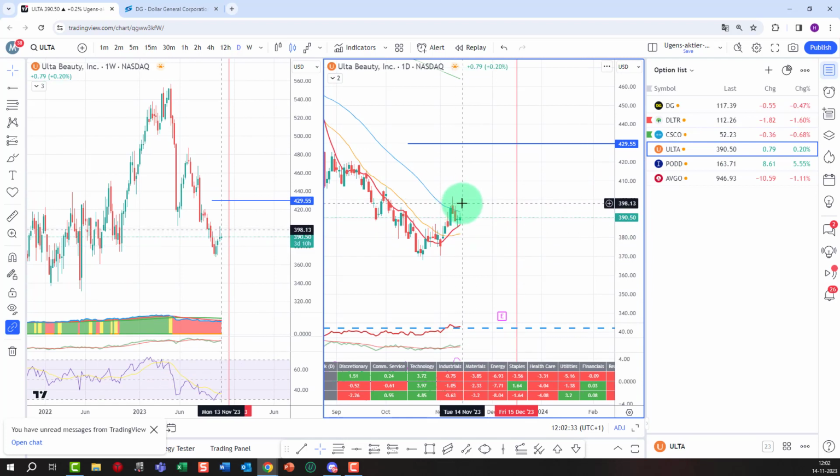I'm very close to taking that off now, and you can see many of the trades here. I'm actually only in for 3, 5, maybe 7 days. Then I have 80-90% of my full potential of the trade, and I'm just exiting and putting on a new trade. So this one with the Ulta Beauty was 430.